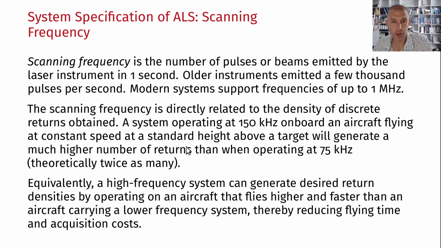The scanning frequency is important because it tells you how many points you collect per second, and that also allows you to do flight planning. How high do you have to fly, and what is the expected point density that you reach on the surface? So a common older system operating at 150 kilohertz scanning frequency will produce twice as many points as a 75 kilohertz system. Common airborne LiDAR observations in European countries reach between 700 to 800 kilohertz, and usually a flight height of 700 to 1,000 meters, sometimes even higher than this.